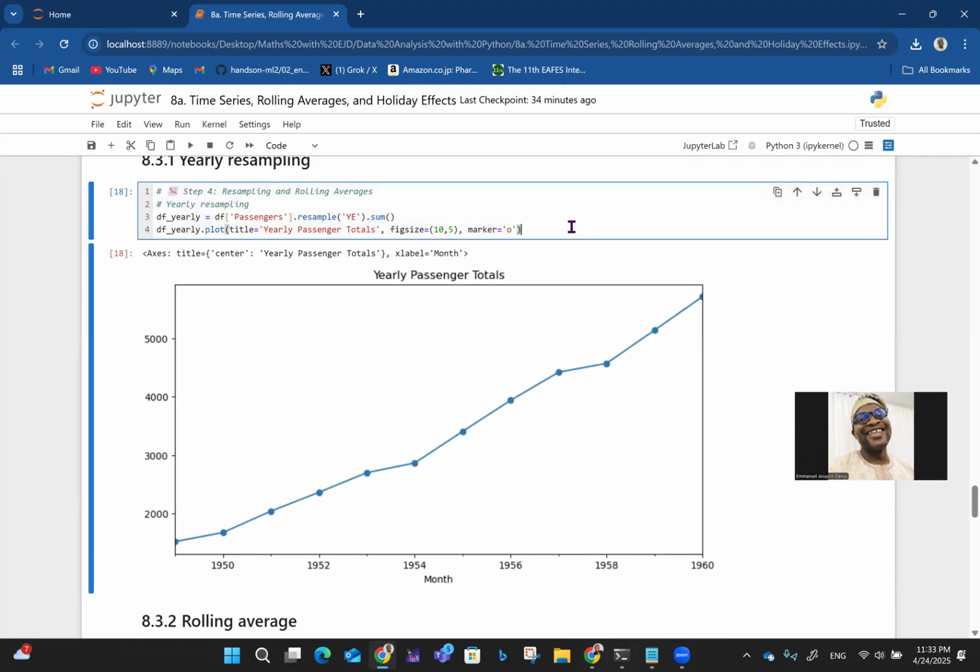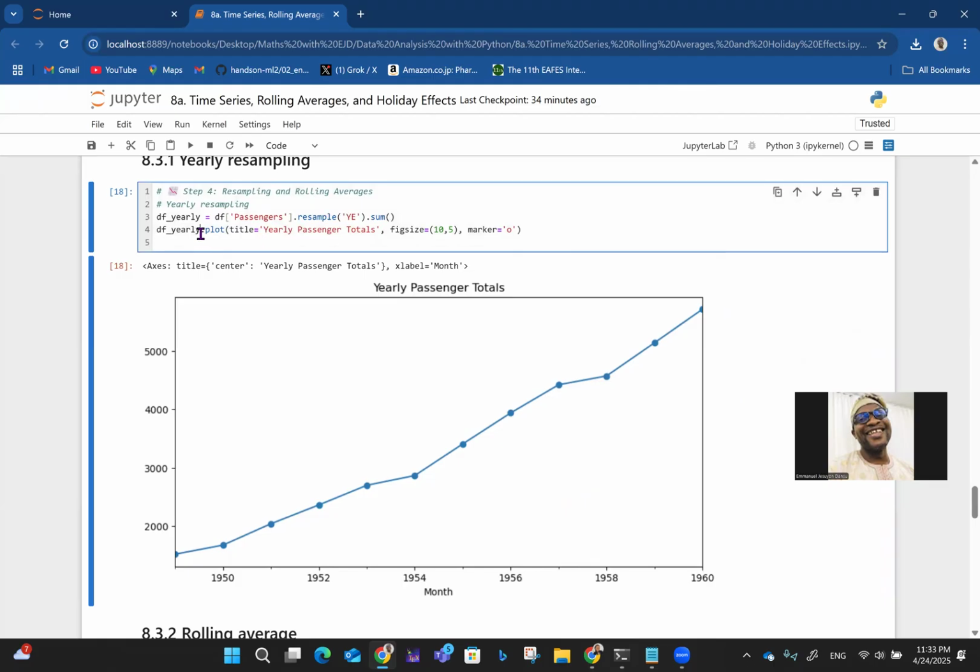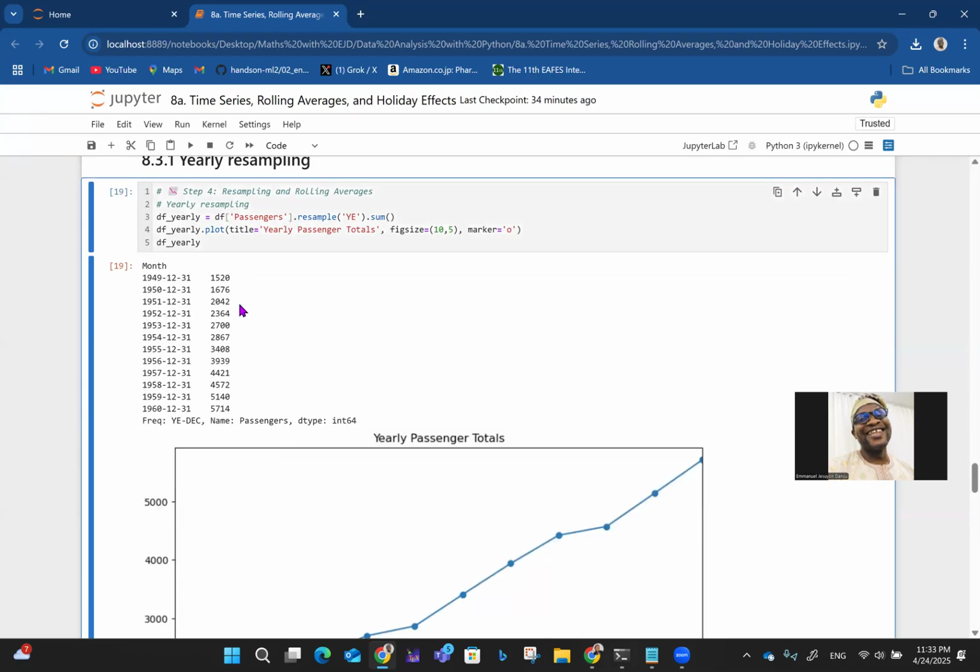So what if I really want to visualize that yearly? We have 11 years, so I can just do it straight, and it shows everything at once. See what happens. In the whole of 1949, it sums up all the people that flew from January to December, and it reports the total passengers for 1949 by December 31st, 1949, and does the same for 1950. So instead of having it monthly, it sums up. So you can do sum, and you could also do average.